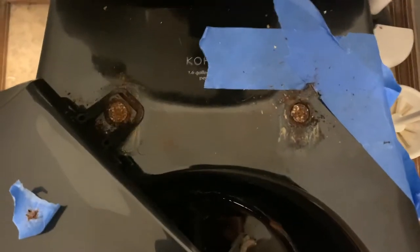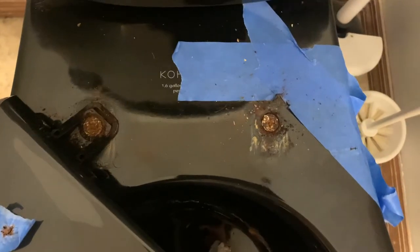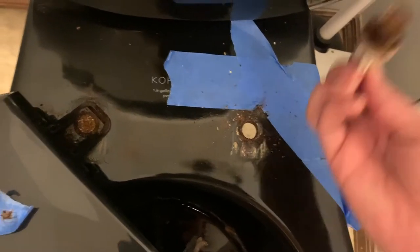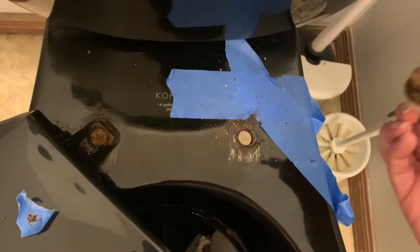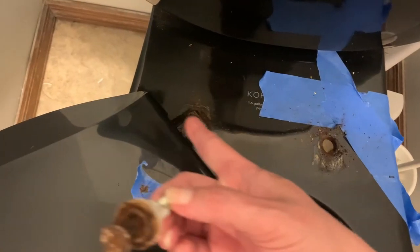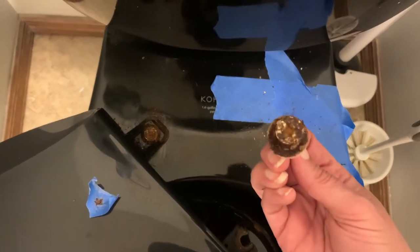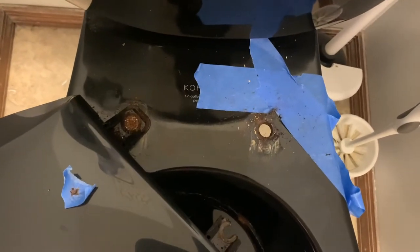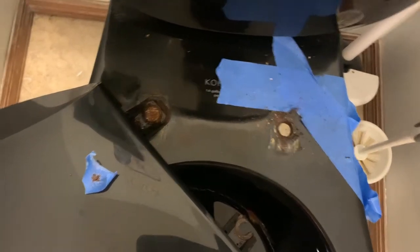So now I have access to the bolt and I need to figure out how to get that off. I reached down underneath and the bolt head at the top was so corroded and rusted, it just came right out. So lucky me. Now all I have to do is the same thing to this side and hopefully that one's rusted out enough that it will just slip right out too. I tried to protect a little bit of my toilet with some blue tape. So there we go — I'm going to work on this other bolt.